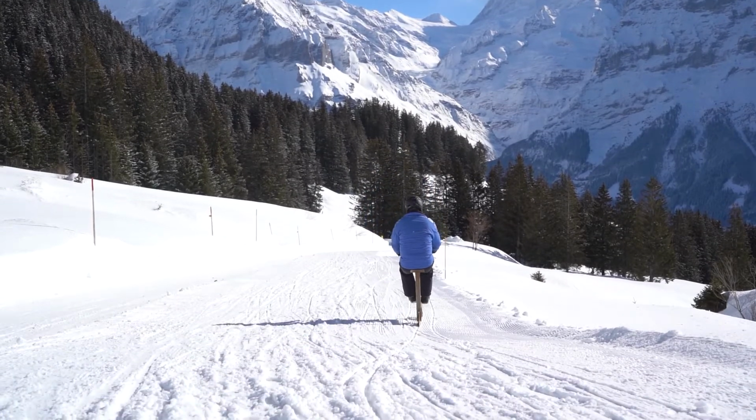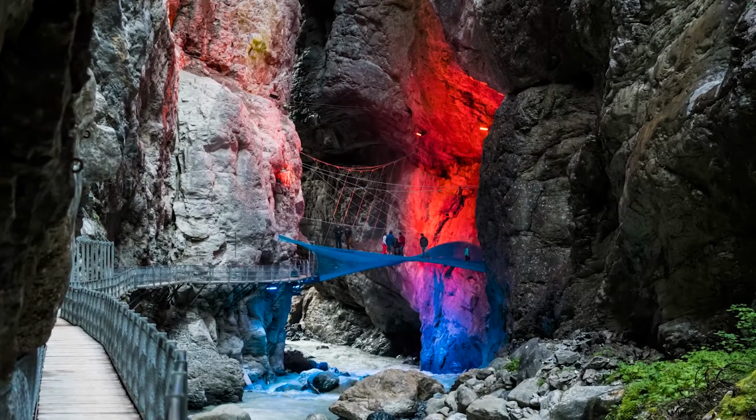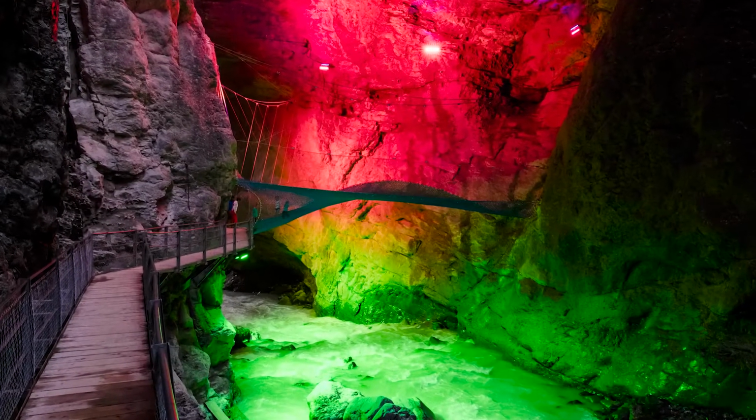In the morning of the 3rd day, we enjoyed a breakfast in the hotel, and then we visited the Glacier Gorge in Grindelwald. Yes, Grindelwald also has a gorge, but it's fascinating too, because it has some adventurous activities inside the gorge. For example, in the middle of the gorge there is a big net spanned across the gorge where you can walk on. Or then, for the bravest of all, there is the canyon swing.